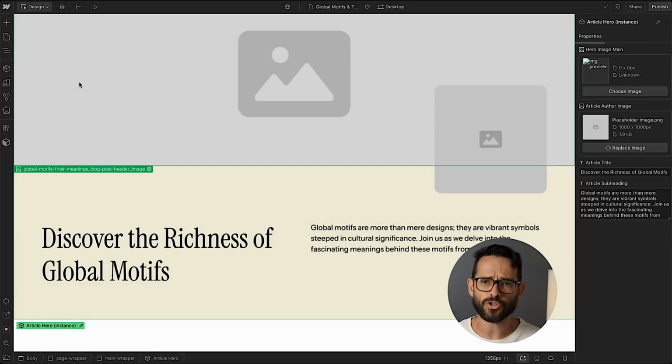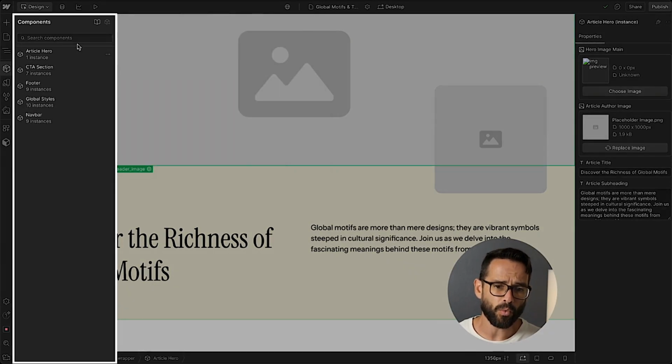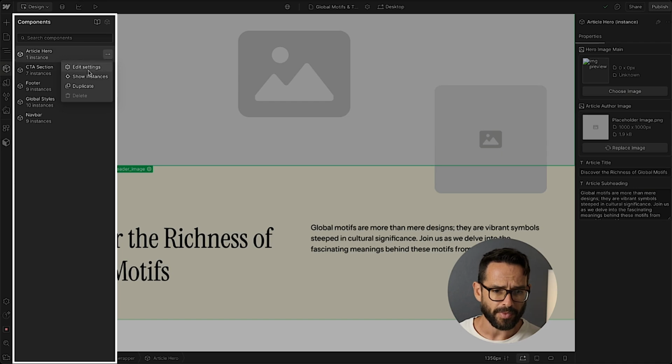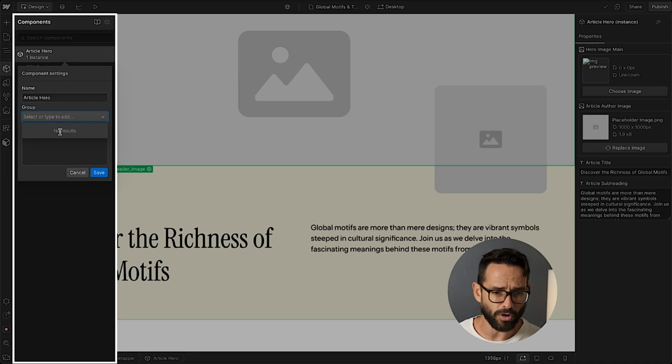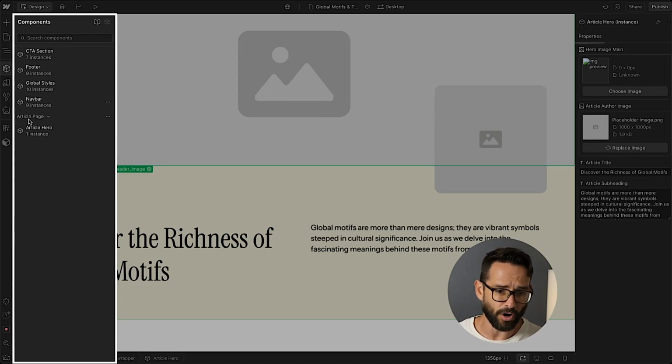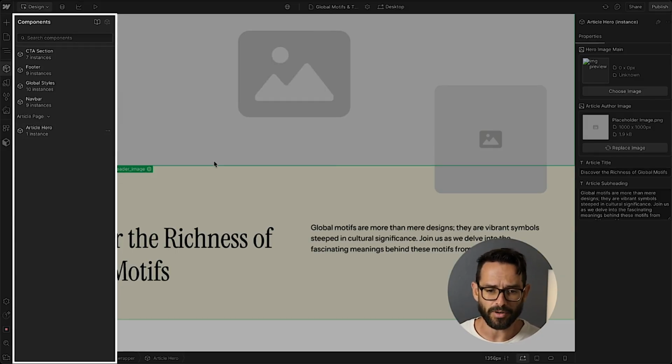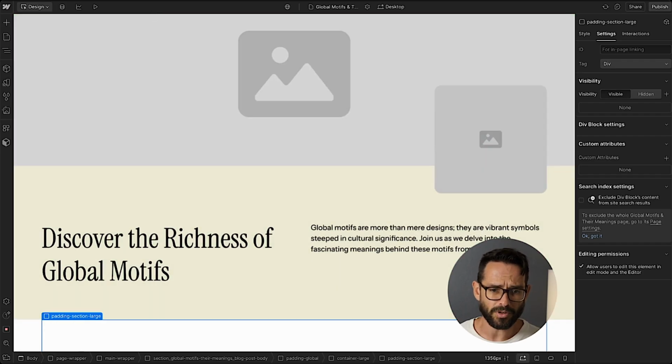By the way, when we are starting to build components library like this, we can see them from here and we might want to organize them in a folder or something like this. We can actually go here, article, edit settings, and then we might want to add this into a group. So let's call this article page, because all of these components are going to be inside of an article page. So we're going to group them all together and we'll be able to find them from here. So we've got the first component and that was pretty easy.